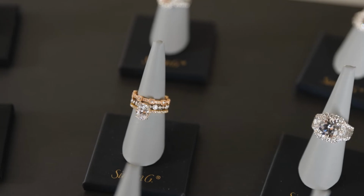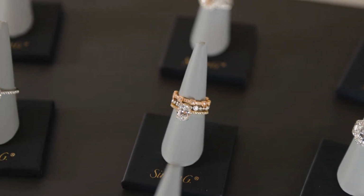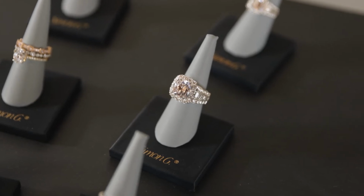One myth that drives me crazy, because I dropped a lot of hints before I got engaged, was that it has to be a complete surprise for your partner. Is that true? No. You want to have some direction. As we've talked, you're making a very large investment. You want to make sure what you're giving is going to be something that they absolutely love, that they're going to cherish forever. They're going to be excited to show off.